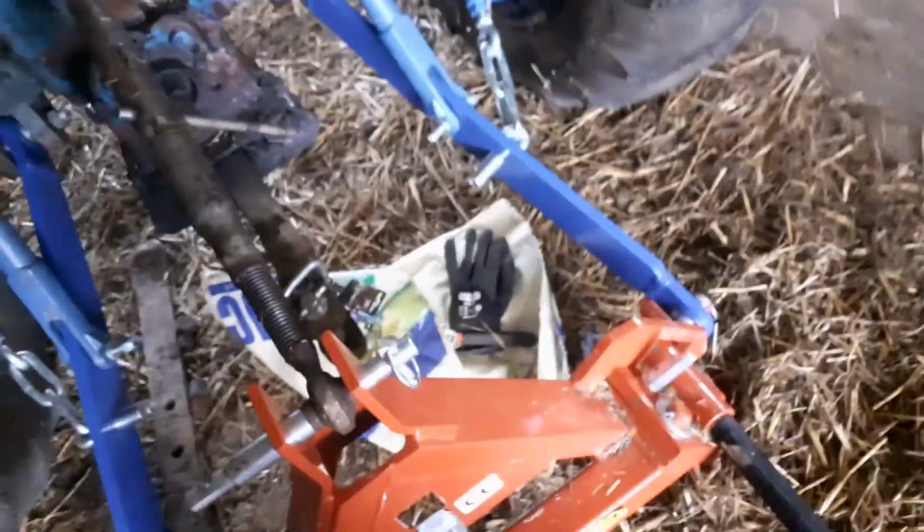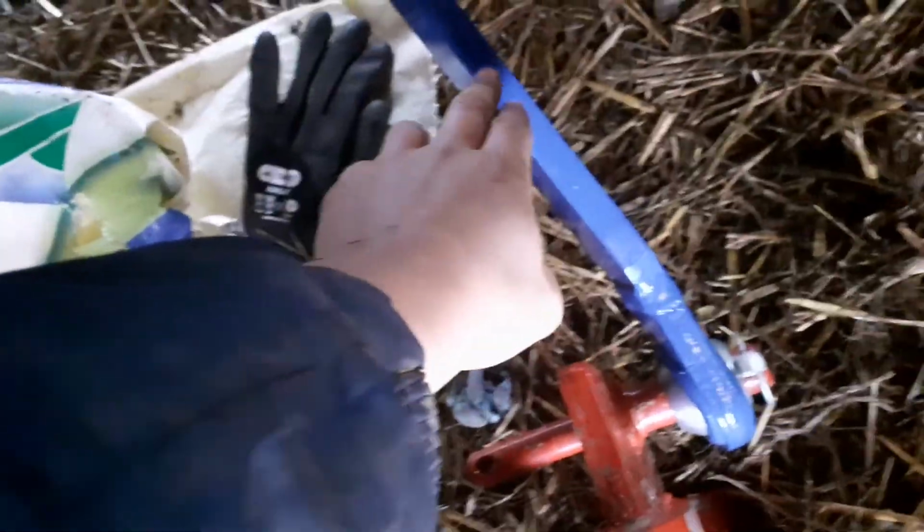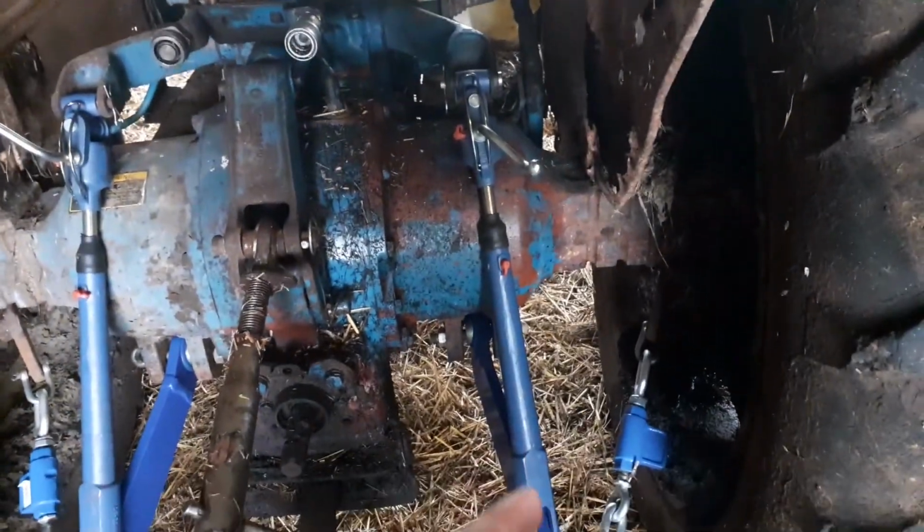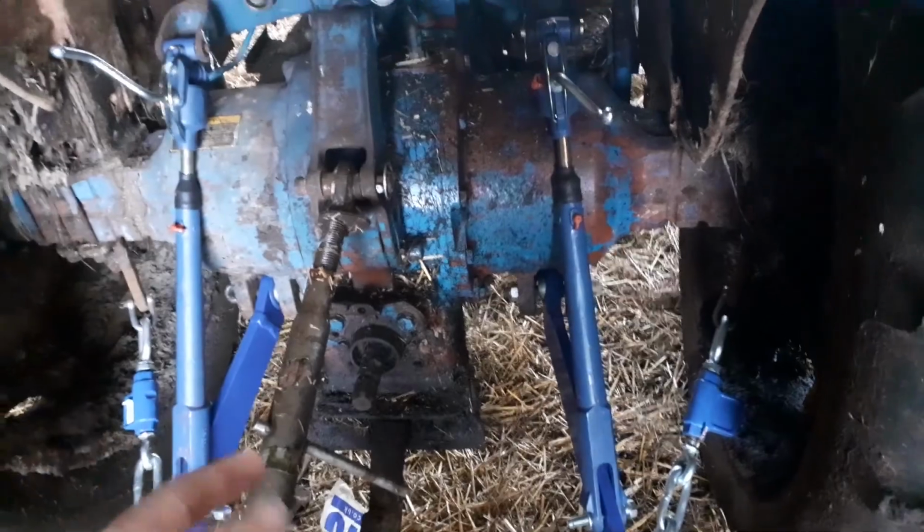Apologies about the wind, guys, but just come back the next day and almost finished here now. So we got the new link arms, which I didn't show unboxing because they came separately. They're from AgriLine, both of them. And then we got the down arms on, drop boxes. We've both got these on. I think they're for a Fordson, so they're not quite the right ones, but we're going to have to modify it so they'll fit right.